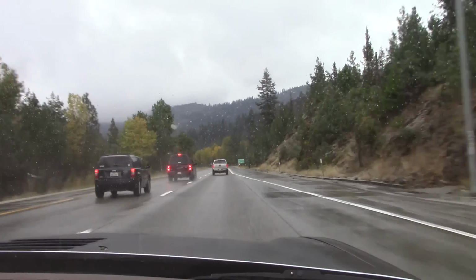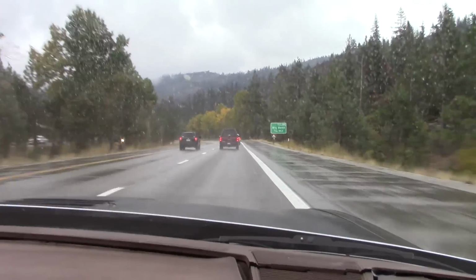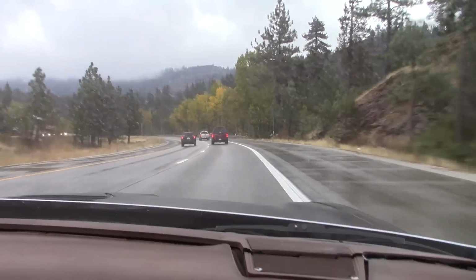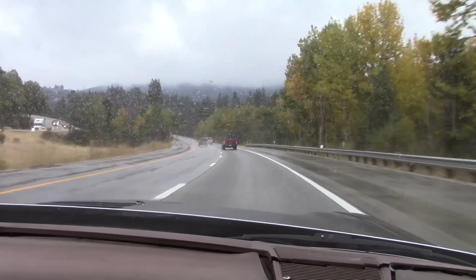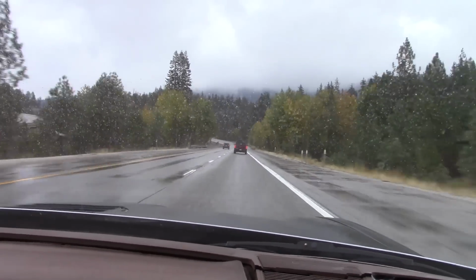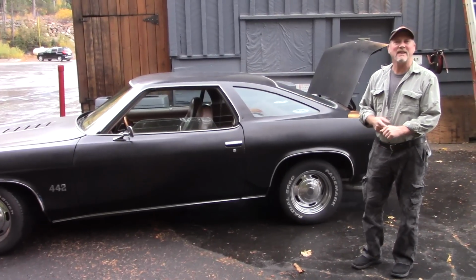This car is doing exactly what it was designed to do back in 1973. And now all these cars that are 2018 that have overdrive and fuel injection, I mean, they can go zooming past us. This thing, you could feel in the gas pedal climbing up the mountain. And then as soon as we got to the top, he could just let his foot off the throttle and maintain the same speed.